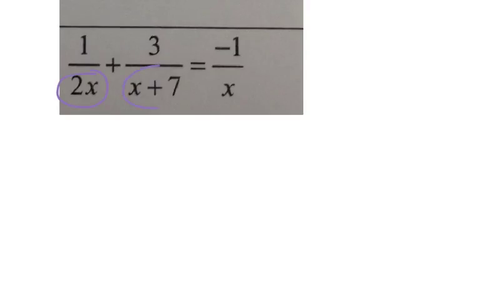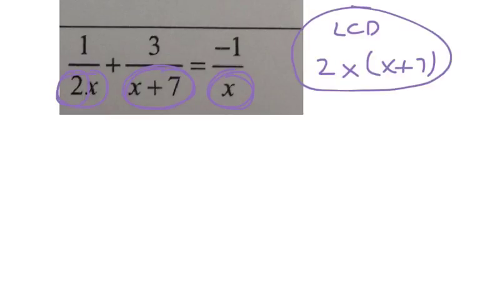First thing you do is look at your denominators. Make sure they're factored. Obviously in this one, everything is pretty simplified and factored. Now we want to find our least common denominator. We're going to combine all the individual pieces that each denominator gives us. For example, this one only has a 2 in it, this one only has an x in it, and finally, this denominator has an x plus 7 in it. So here is my LCD: 2x times x plus 7.